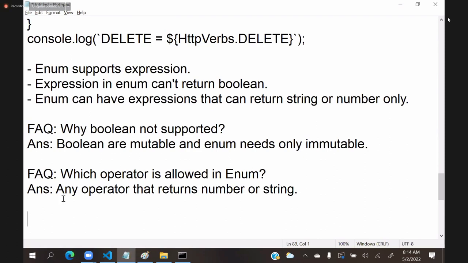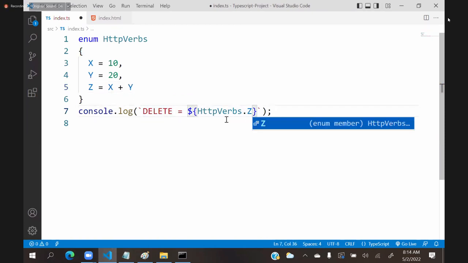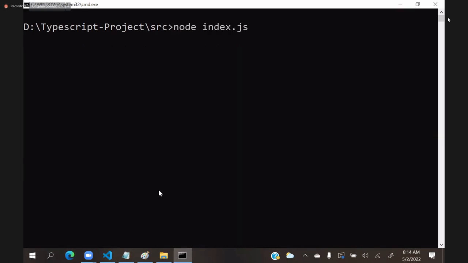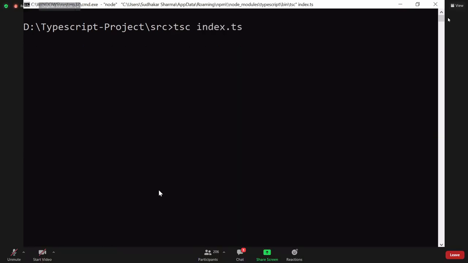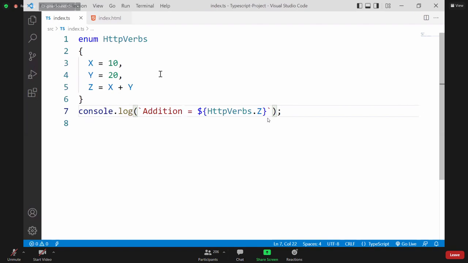Now you have that expression here. You can see I am accessing x plus y. I am trying to access z, and here I said addition, and it is going to return that here. So we can have various types of values, an expression, anything we can configure. Various types of values, but limited to only number, string, and expression. We can have only these, right?